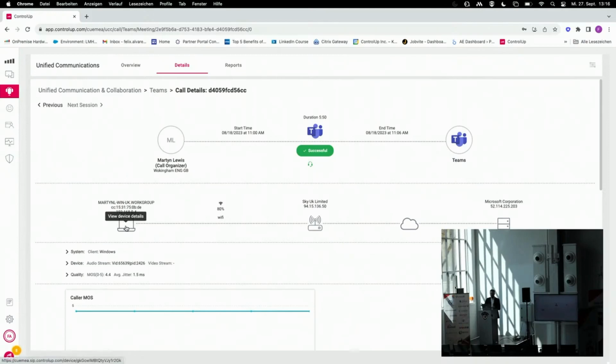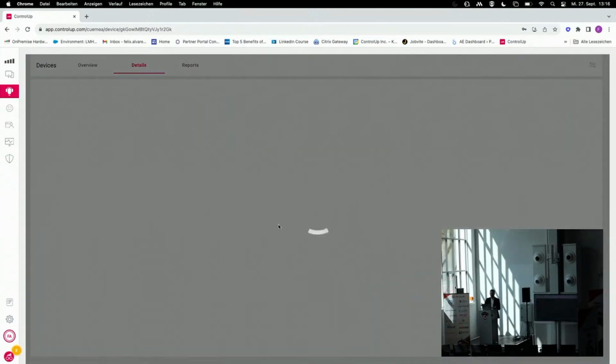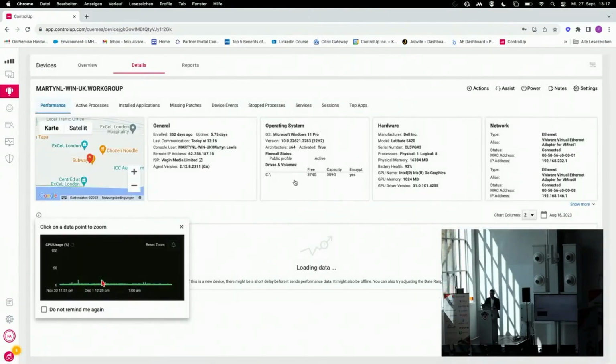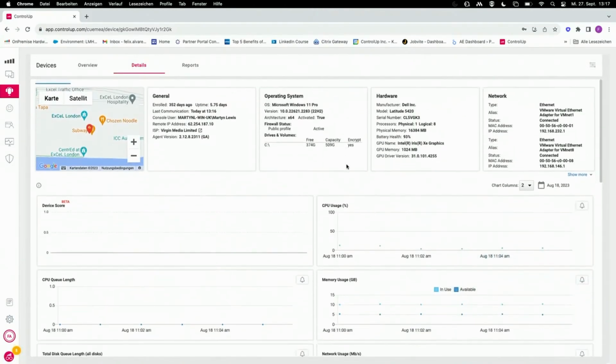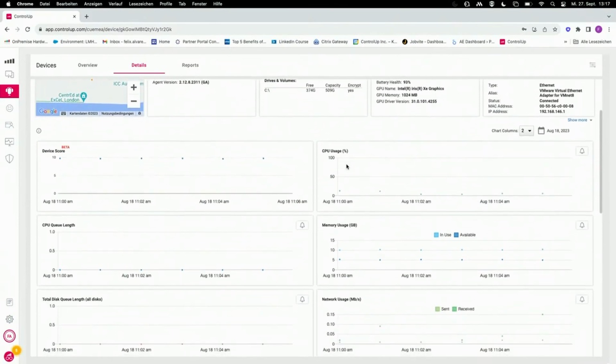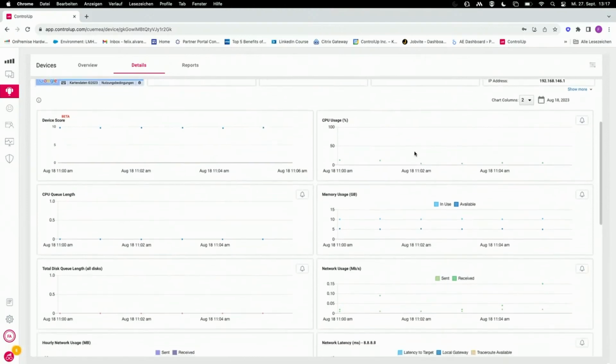Now, if you want to start troubleshooting or want to understand better what went wrong, you can even drill deeper into the device. By just clicking his device, very easy to do, we look at his Dell Latitude laptop in this case, and the console automatically drilled into the 18th of August, and also the time frame you see here is exactly from 11 a.m. to 11:06, right? To see the exact time frame, and then you can hover over these little icons and see what, for example, Teams consumed in terms of CPU resources, right?